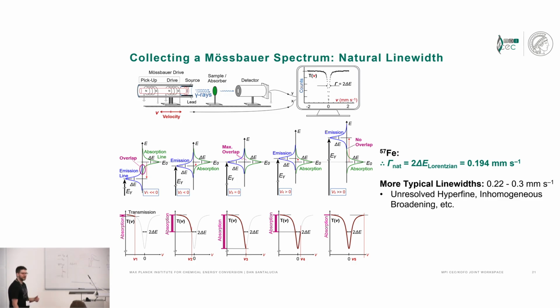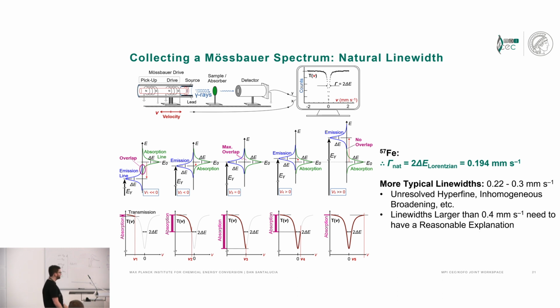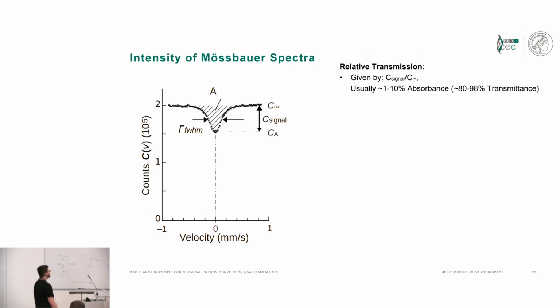So, realistically, if I were a peer reviewer and I saw line widths like less than 0.21, I would be a bit skeptical, right? I'd be like, are you sure you don't have some calibration issue? So this is kind of the sweet spot of what you would expect. If you have line widths larger than 0.4, you probably need a reasonable explanation for that. Maybe you're dealing with nanoparticles or some distribution of chemical environments or something. You need to have a good reason for that, because typically there's no good reason for molecular species to have anything larger than that in most cases.